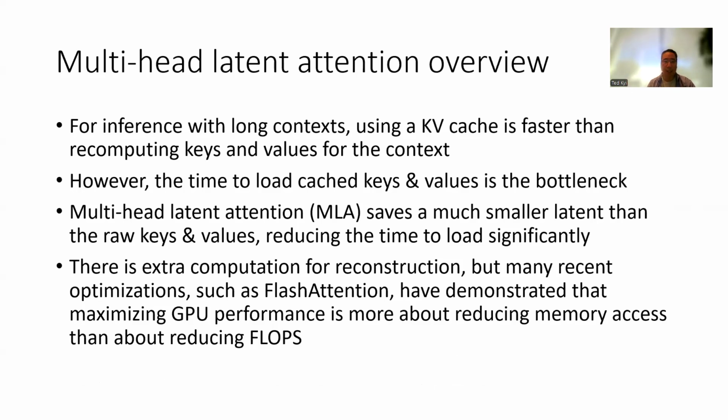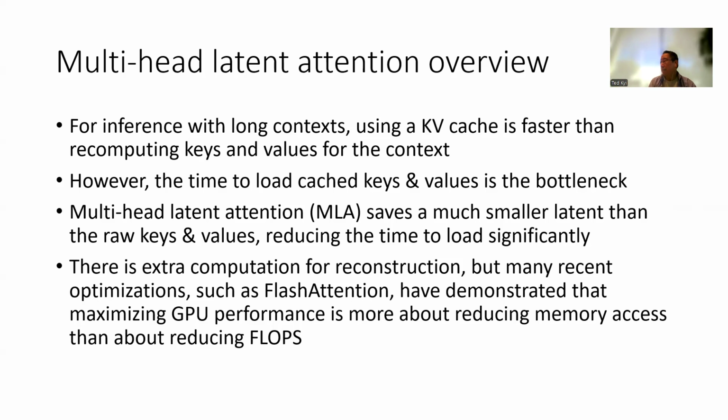We'll go into the details, but at a high level: when you do inference on long contexts, having a KV cache where you save your keys and values is faster than recomputing the keys and values every time you're generating a new token. So if you ask, what is the definition of, I don't know, an eigenvector, and then your model spits out an answer, for every single one of those tokens, attention needs to look at all the context, all the tokens that came before. So you're not going to recompute those. You're going to cache them.